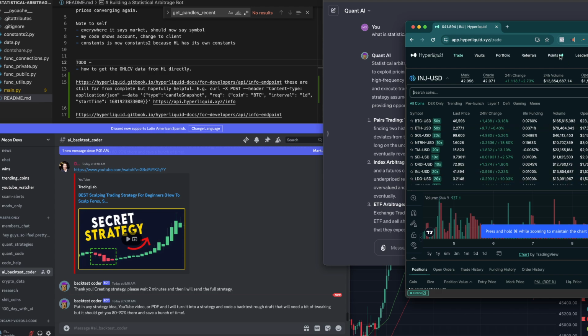Now, Hyperliquid, you can see the points up here in the top right. What do points mean? Well, the writing is on the wall, in my opinion. Hyperliquid is a new platform with no token, and it's one of the fastest growing exchanges out there. It's decentralized, so our money is much safer than with something centralized like FTX. So that's why I personally use it. You can use whatever you want, but these are the reasons I'm using this.